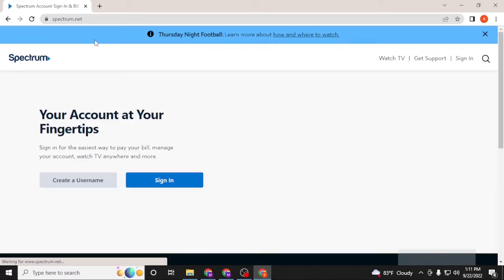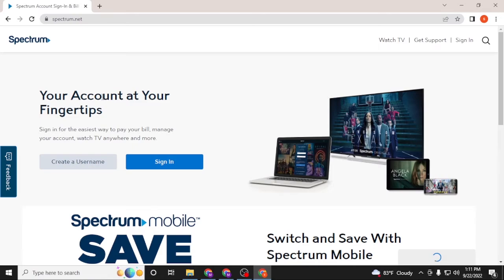But you need to know a thing before you get to that page, that Charter has been upgraded to the name of Spectrum, and when you log into your Charter now, you'll also be logging into your Spectrum, which means that Charter has been upgraded to Spectrum. So basically, if you want to log into your Charter account, you'll need to log into the Spectrum account, because both of those are the same, only their website address or website name has changed.